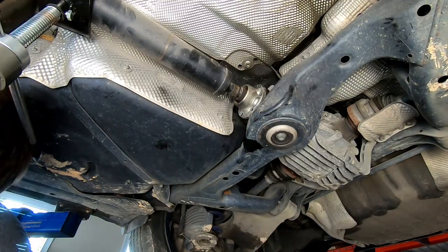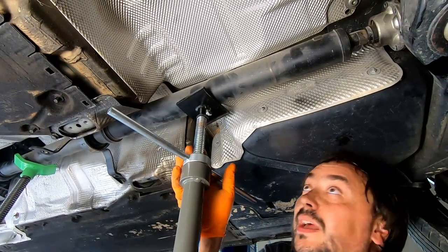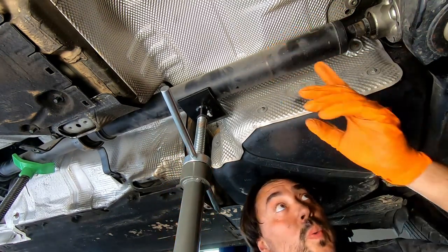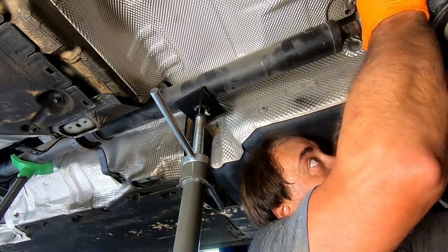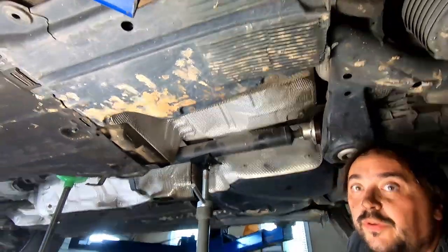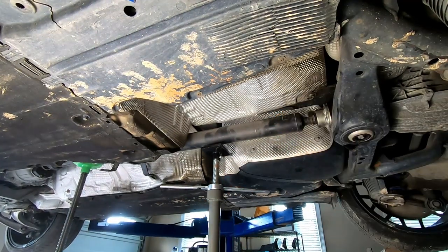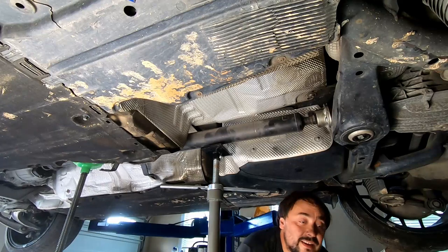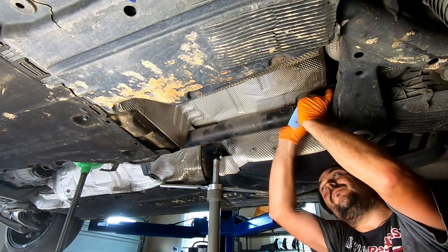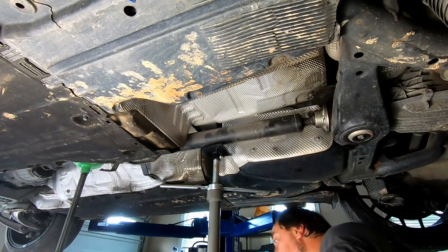And I just undid the last bolt holding the bearing, and somehow we need to lower it. Let me see if I can get you a better view of what's happening here. Ouch, there's a lot of grease on the other side of this drive shaft. Let's see if we can do anything.